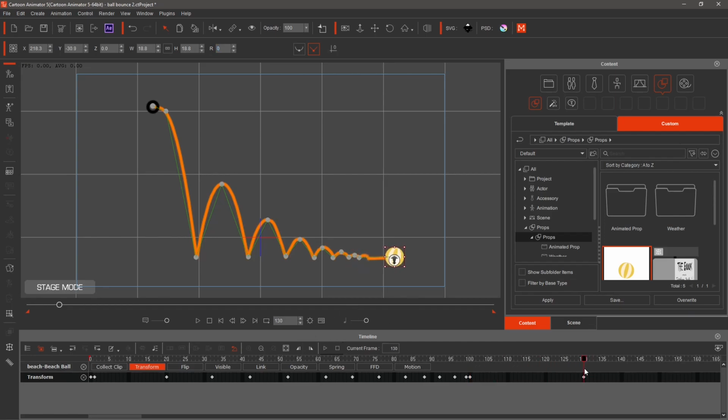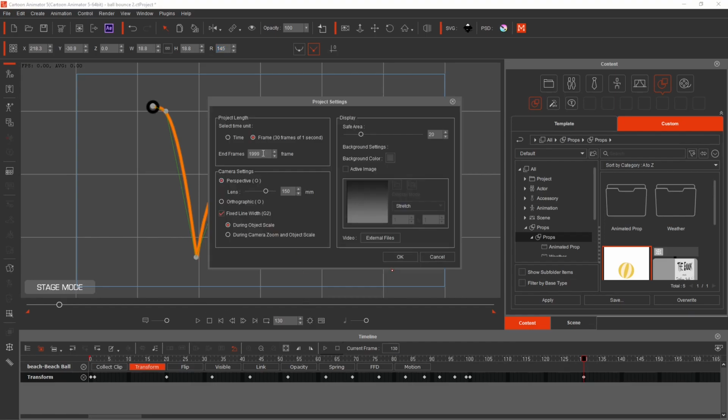The last frame at 130, I'll set the R value to 145. Go into the project settings, and set the end frame to 130.